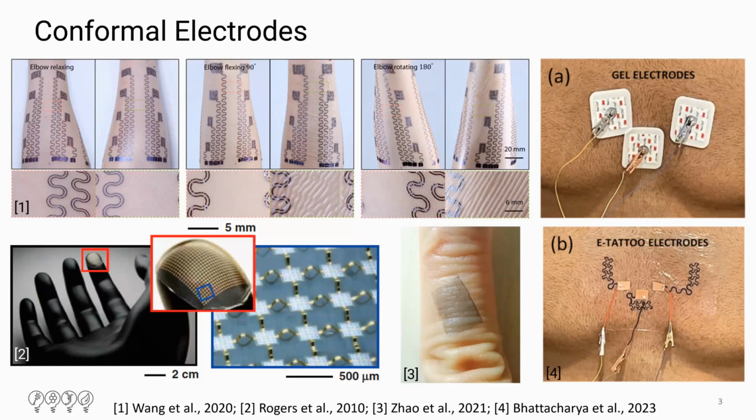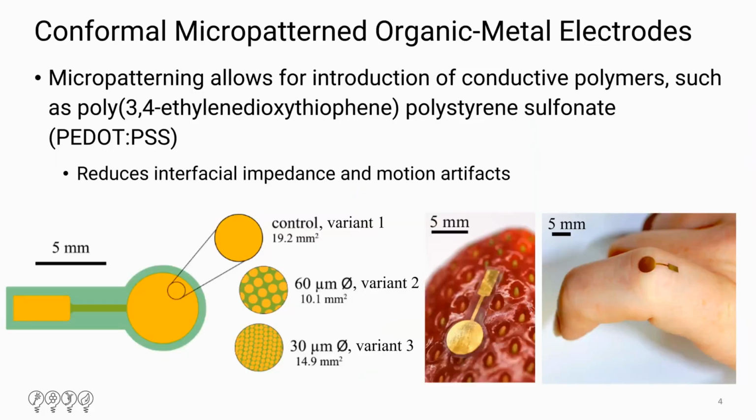But while these conformal electrodes show improvement compared to the standard electrodes, we still need to do more work in improving the fabrication process and the reliability of these electrodes. With that, we are investigating the micropatterning of conformal electrodes. The micropatterning allows for the introduction of conductive polymers such as PEDOT:PSS, which further reduces the interfacial impedance and motion artifacts, particularly in biocompatible skin-worn applications.